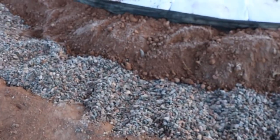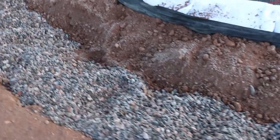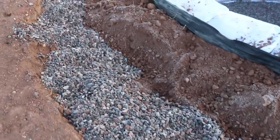It's been a couple days since it rained, and these mornings have been a little chilly. I think it just touched freezing temperatures and then it started to warm up again. But we got frost on all the dirt out here.